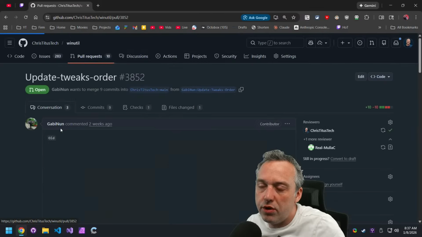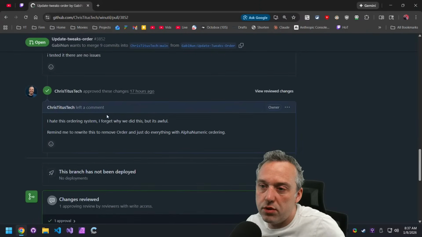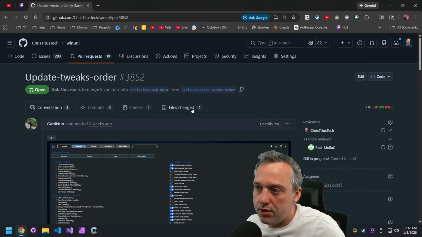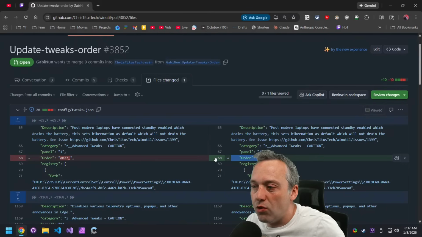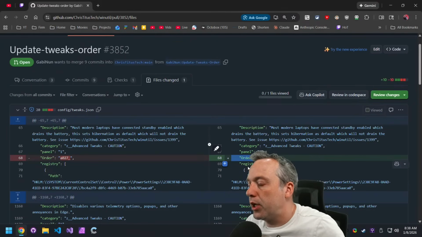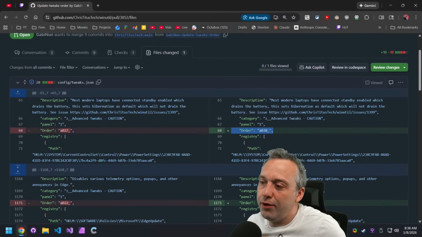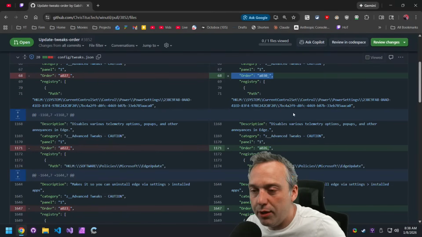Alright, tweaks order. So I really want to change how this works. I hate our current ordering system. It uses this hexadecimal bullshit that's just awful. Frankly, having this order at all as a key is just stupid. The code itself should just go, hey, the title of this is Debloat Edge or whatever it might be, right?